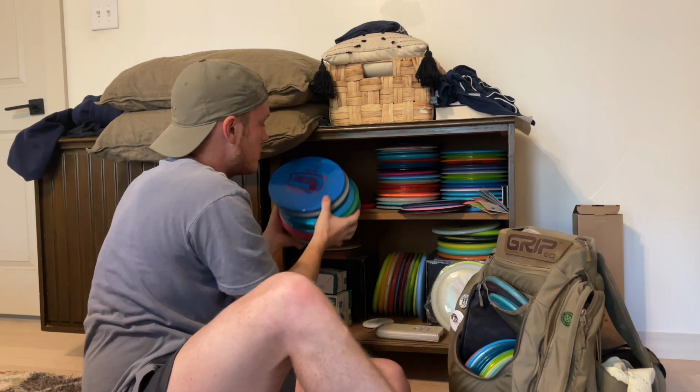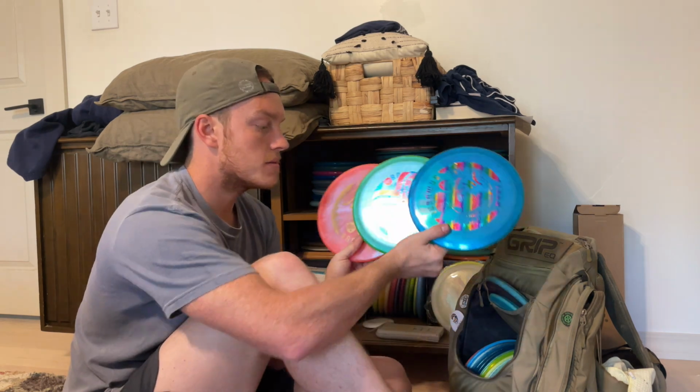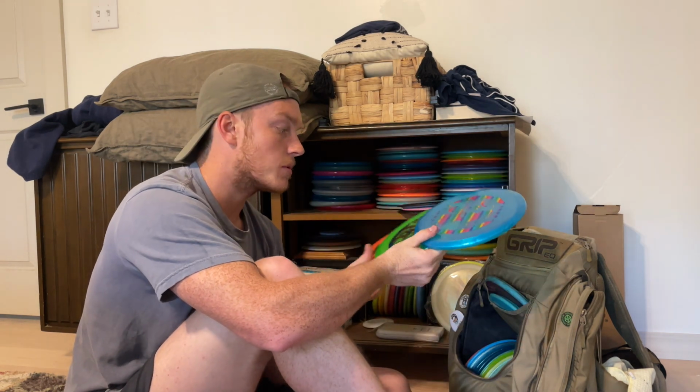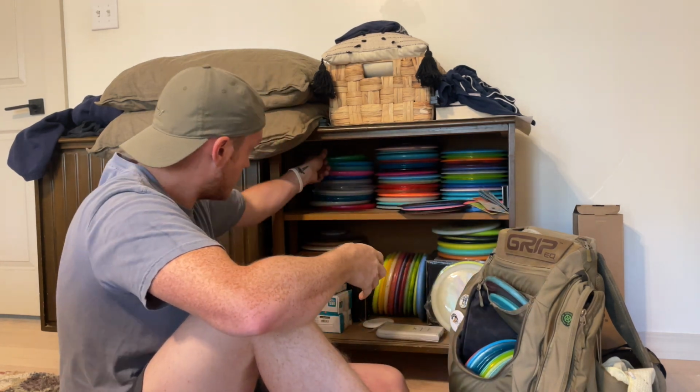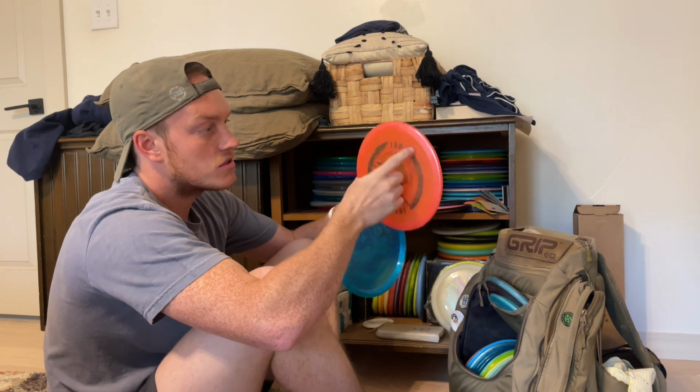Yeah. So I need an overstable mid-range. So I'm gonna add in a fresh Iron Samurai 4. All right, so these are my choices for the new MD4 replacement. I don't like green, but I think it's a sick X-Out stamp, but he doesn't make the cut. And then it's a tie between these two. And I think we both know which one I'm gonna choose, but this looks so sick. Yeah, I'm going with blue. Now, I'm not saying the MD4 is the Iron Samurai 4. It's just I need some type of stability because the only other mid-range that I throw is a Mako 3, and that's pretty dead straight. So the Iron Samurai 4 is just something stable.